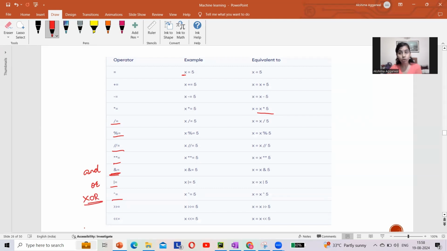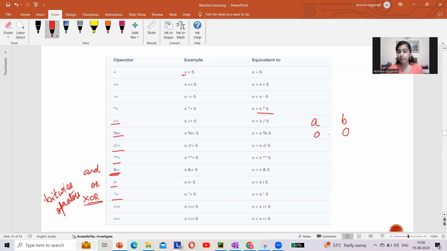Now, what the XOR operator does, kindly understand this. XOR operator, if A, B. For example, we have the values A is equal to 0, B is equal to 0. Now, why am I taking 0? Because we are going to convert the value into a binary number. It will do the bitwise operation. So we can also say that these are the bitwise operators. And, or, XOR, not. Okay.